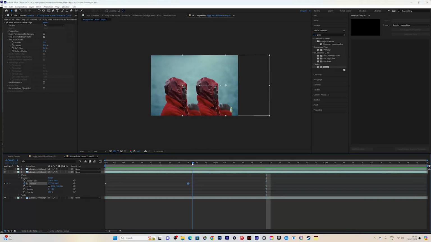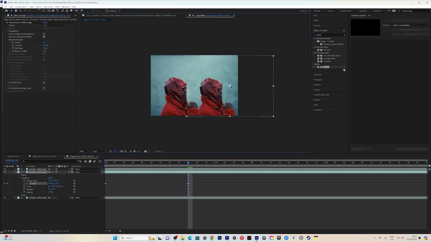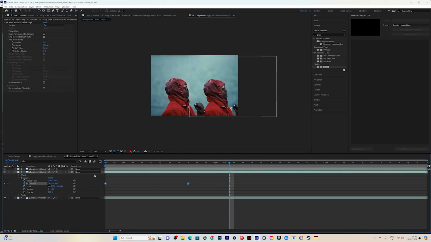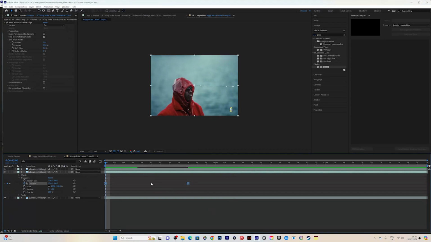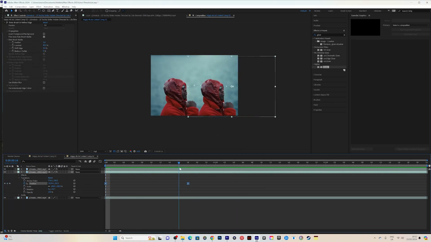Okay. So right there is probably the best positioning for me. All right, cool. So next thing you're going to do is highlight them keyframes that moved your subject, and then press F9 to ease them out. So as you can see, that's a better movement. We're going to customize that in a second.